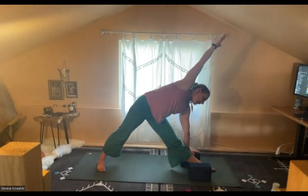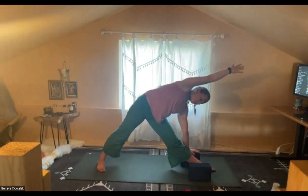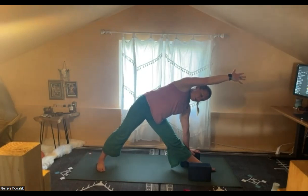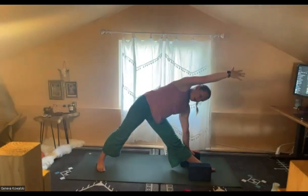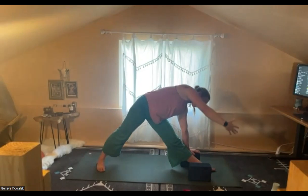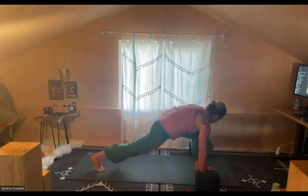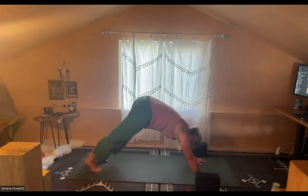Start to reach that top arm overhead. Pinky down, thumb up. Reintegrate in the shoulder. Drawing back slightly. And then bring your right hand all the way down. Bend your knee in the front and step back, downward facing dog.